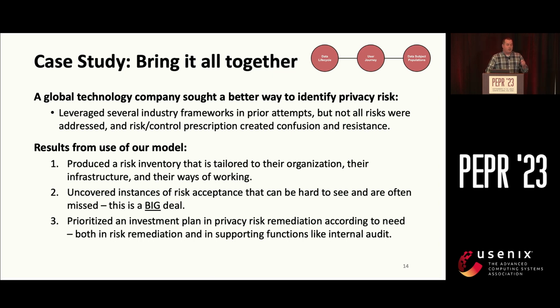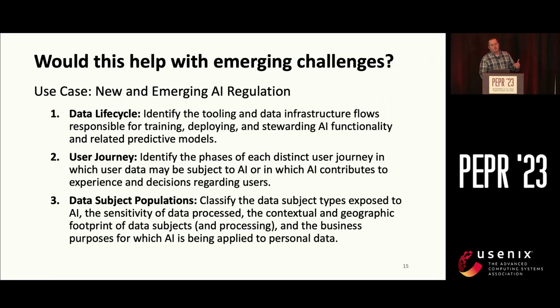And then lastly, we were able to use this to get a prioritized plan, not just for investment in where the risk really is based on how that business sees it, but also in supporting functions like internal audit. How can you target certain areas that need that rigor, that review, that partnership internally?